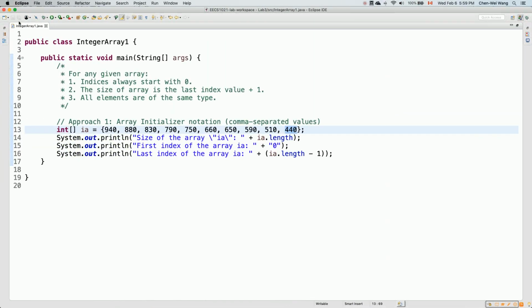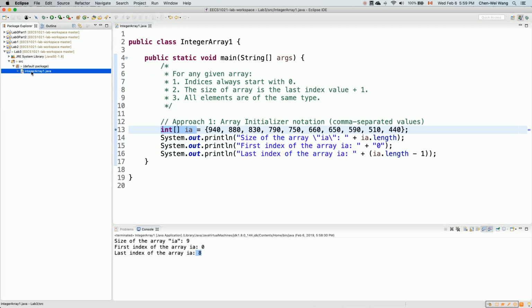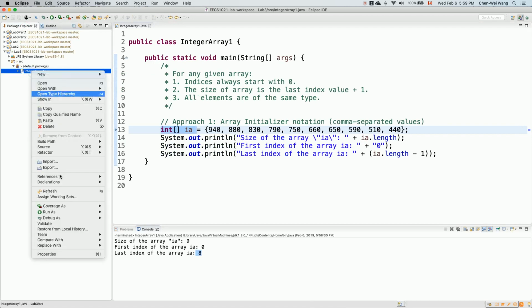They are just consistent with each other. You just want to get comfortable with both. So what I would do is I'll simply put a breakpoint. Remember how to put a breakpoint? I simply put it at line number 13 over here. It's right before I declare this particular integer array variable, so it doesn't exist just yet. So what I will do is double click, then right click on this particular class, and then say debug as Java application.